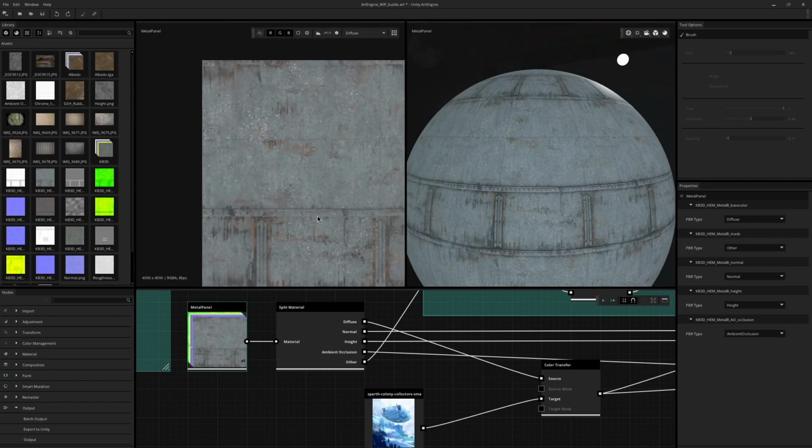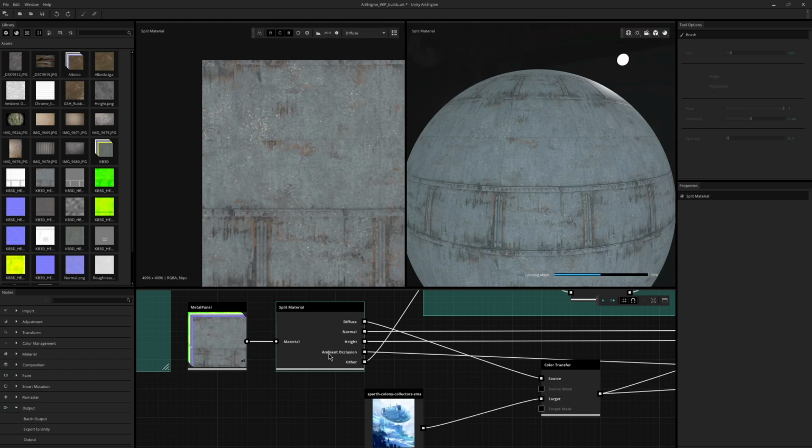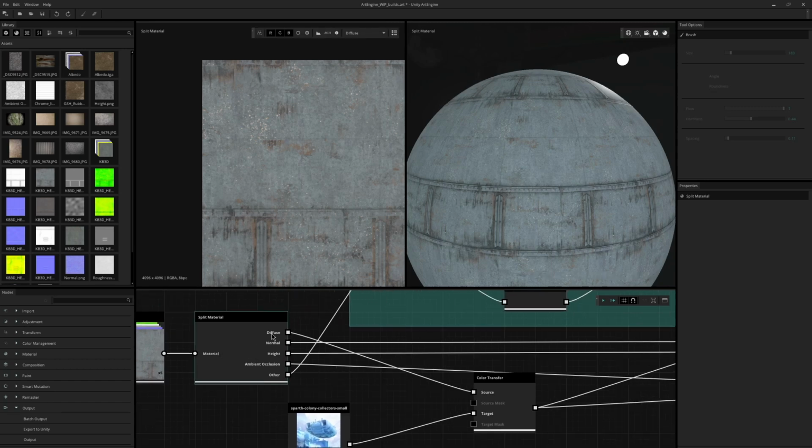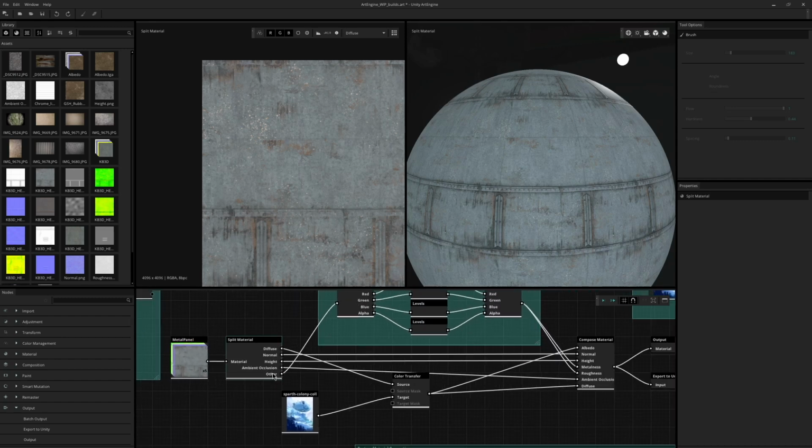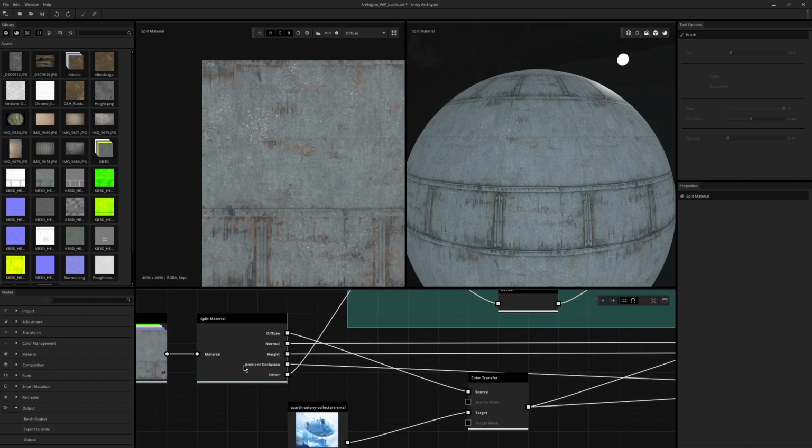So what we did is, first of all, I brought the material in, and then I used a split material node. And what this allows me to do is break apart what is inside here. So it identified that I had 5 maps. There's actually more than 5 maps, and I'll explain to you how and why. But for the most part, it has 5 maps that might have more channels within them that have maps within those. So I'll explain that.